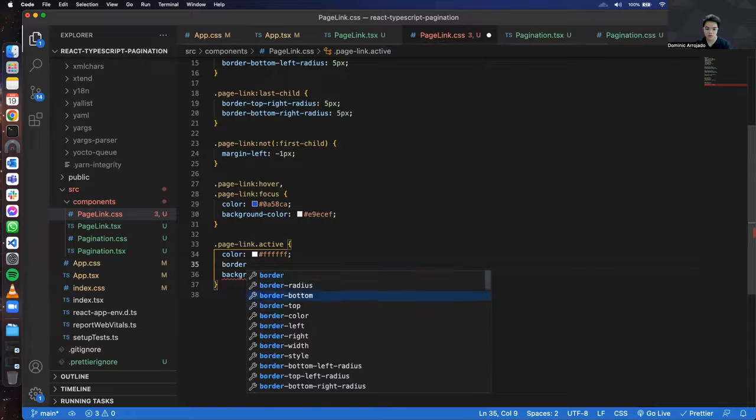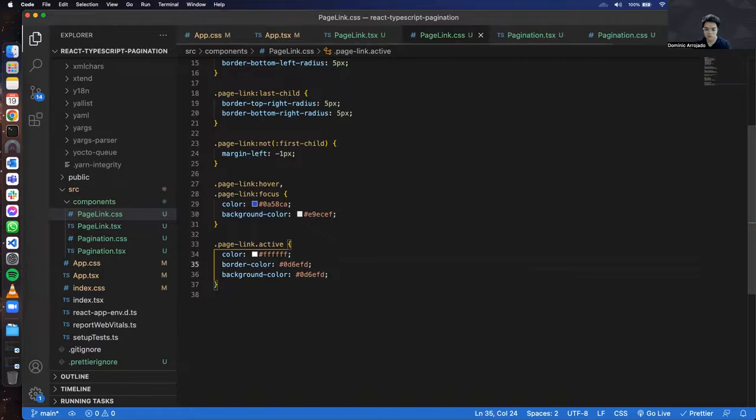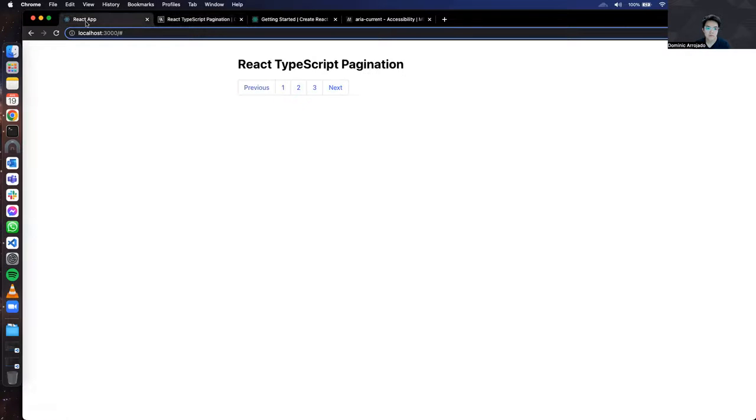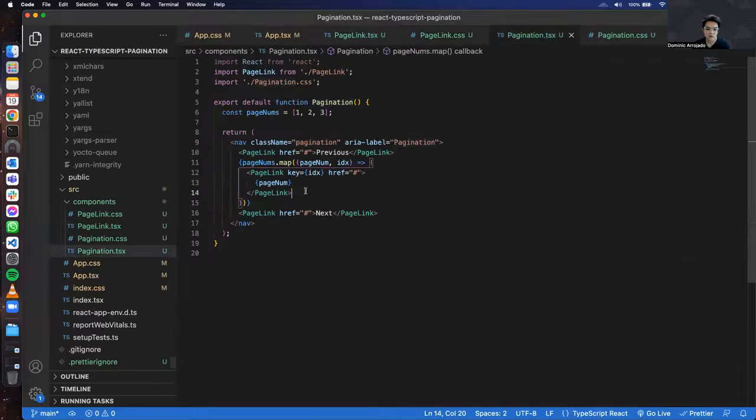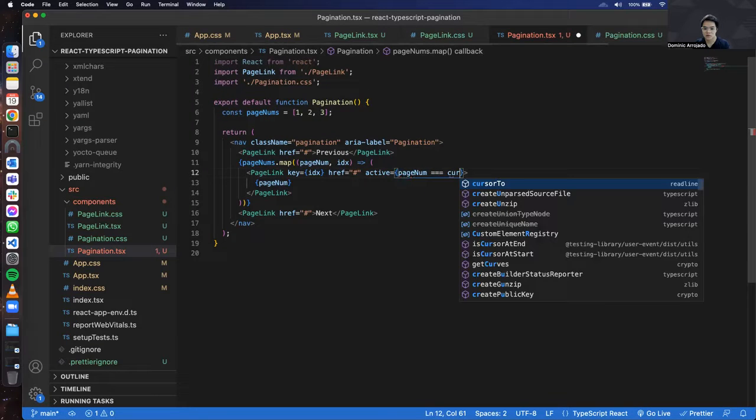Same for the border color as well. Okay. So we actually haven't added the active class here. So if it's active, if the page number is the same as the current page, so we will need to introduce a current page. So page num is equal to current page.